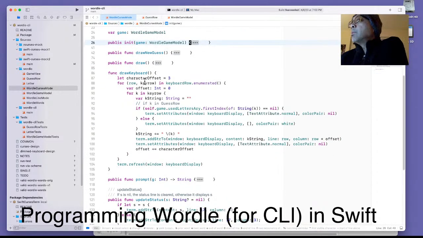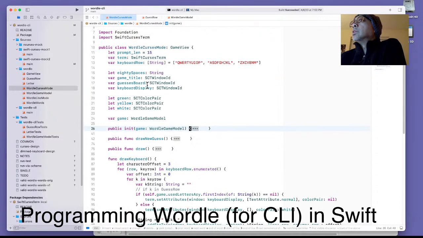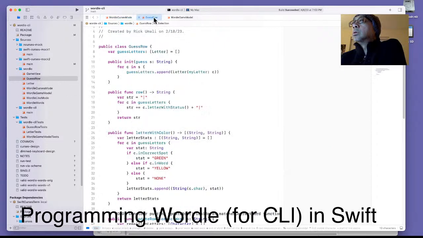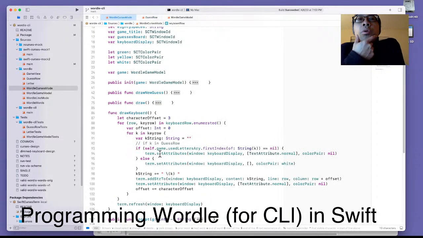So when I draw the keyboard, I am going to examine these. I'm going to go through every letter of the keyboard row and check the game's not used letter array, but instead just loop through the letters with the color. And I'm going to do this only for the latest guess row, the last one.